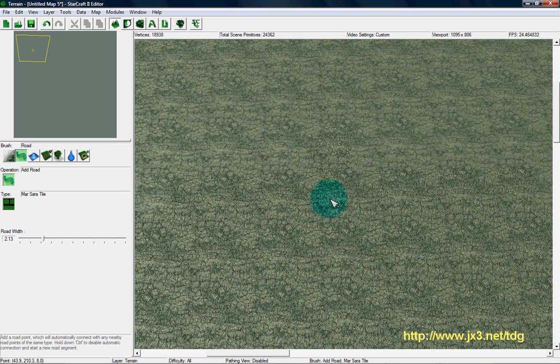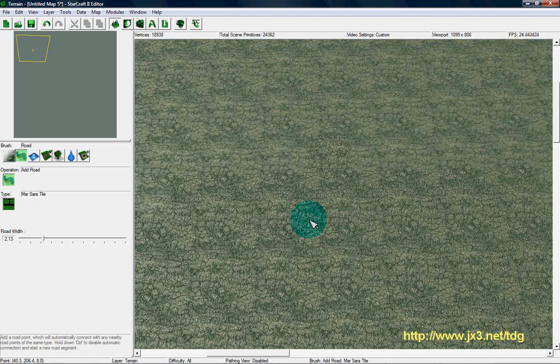Alright, and welcome back to part 2 of this terrain editor tutorial. I've changed my tile set just because I've been looking at brown sand for the last two tutorials, so I wanted to change it up a little bit. And if you missed the first part of this tutorial, basically I just went over the add texture brush and some of the basic options and settings and did a quick overview of the terrain brush palette. So if you want to check that out, I'll have a link up for that.